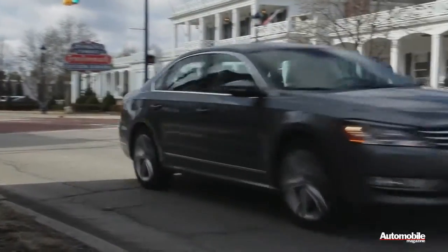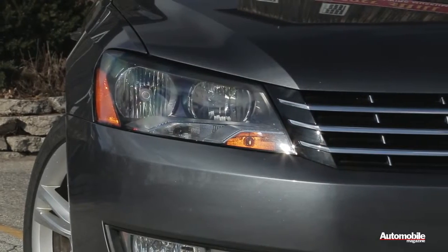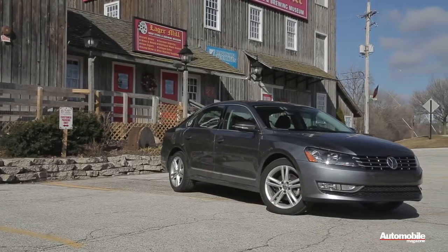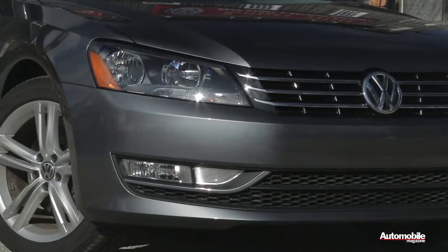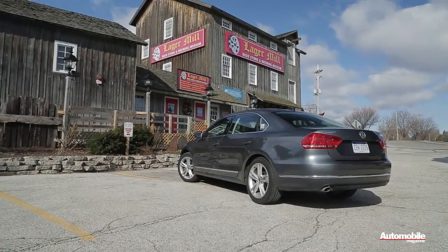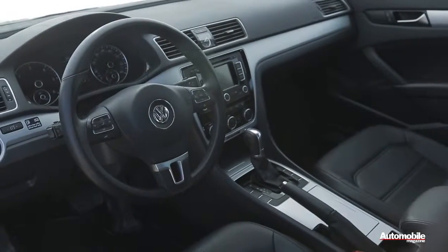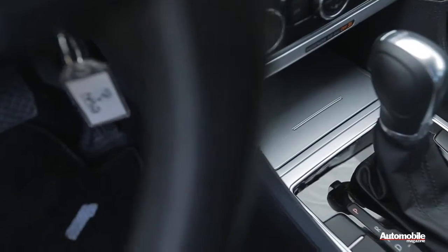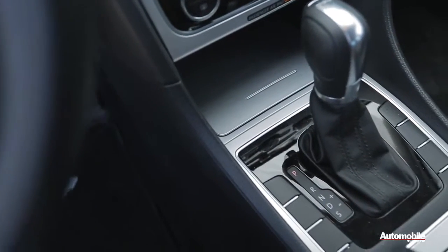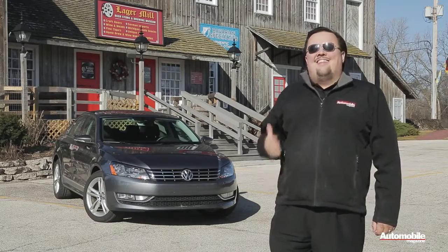In many ways, the American Passat looks like the European car. The exterior is clean, handsome, and not overly flashy. Some find it a little boring, but its design has grown on us over time, and we suspect it'll age well. The same can be said for the interior. This SE trim model is not the highest trim level available, but the two-tone interior and faux brushed aluminum accents look quite attractive.